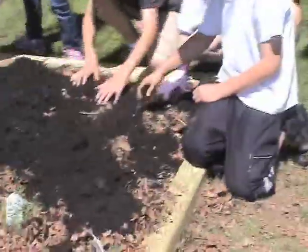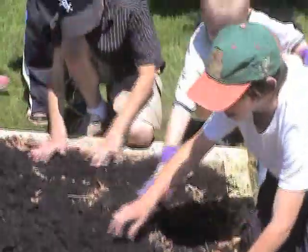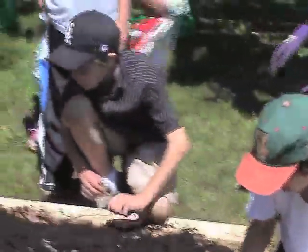Oh my god. There's six different plants. What are you doing? Okay. Where do you want them? This is going to be tough because they're not going to stand.